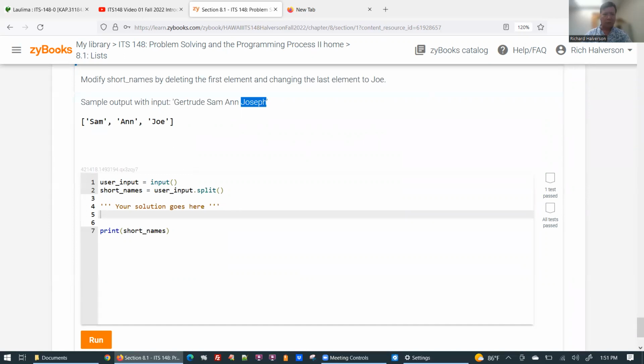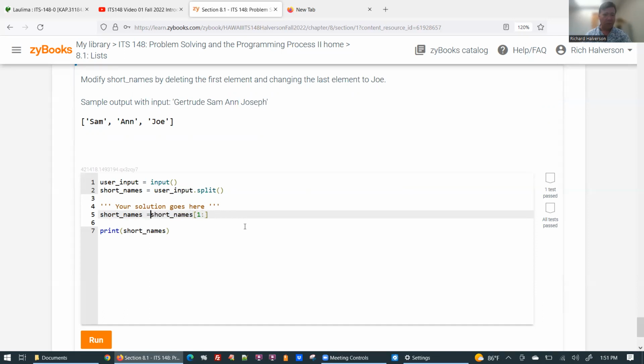Short names equals short names, starting with the first one and then going all the way to the end. See if that works. That'll work with strings.